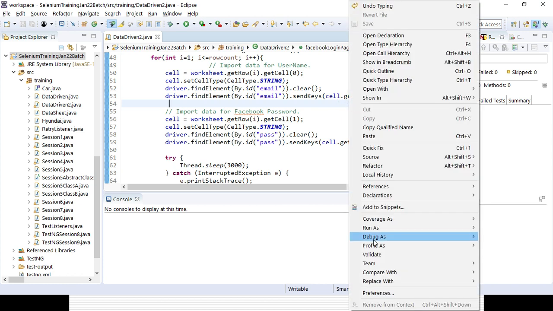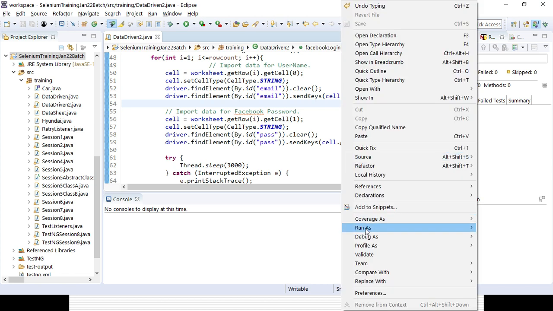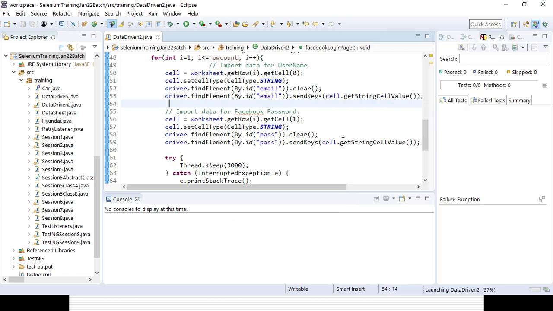Let's try to run the code and see whether all the different sets of data are able to pass through the application.